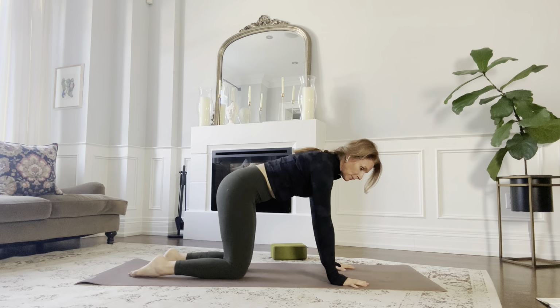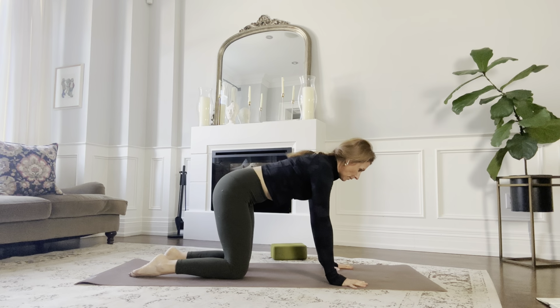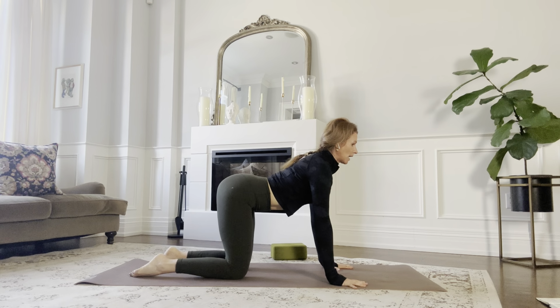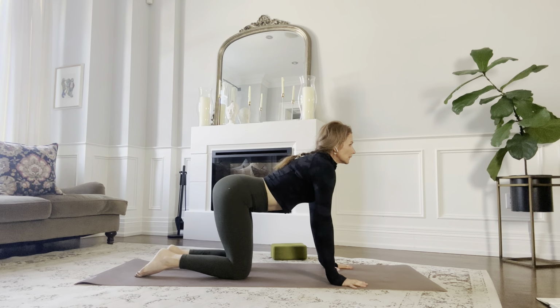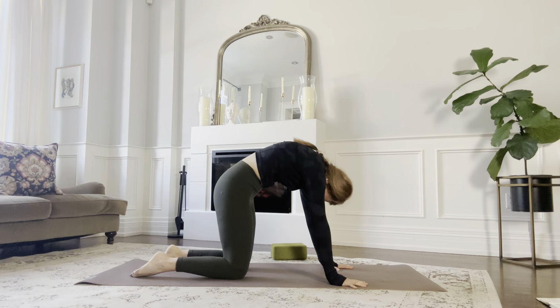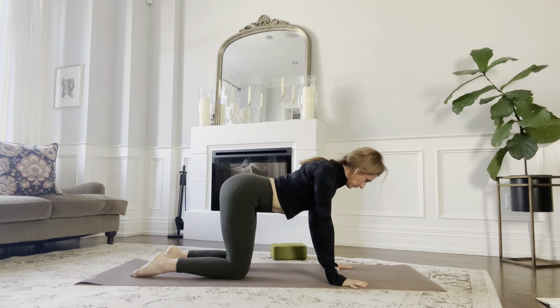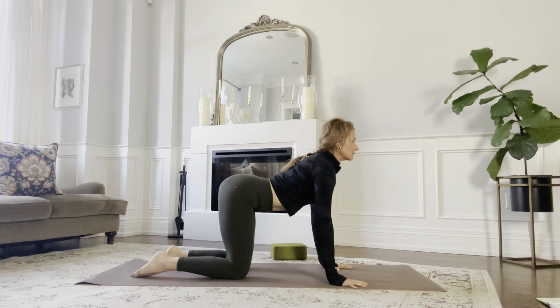Set yourself up in a tabletop position, tip forward, find your hands underneath your shoulders. Drop the belly, pull the heart forward. We'll take a cow pose. And then exhale, dump out all your air as you ground down and lift your back body high. 2 more like that. Notice all 10 knuckles are rooted down for support.